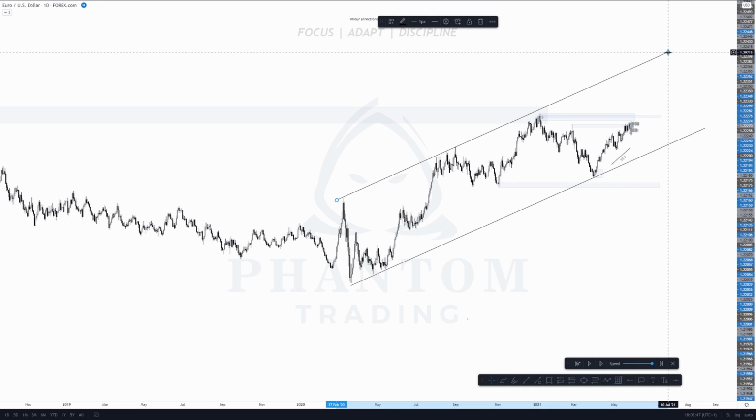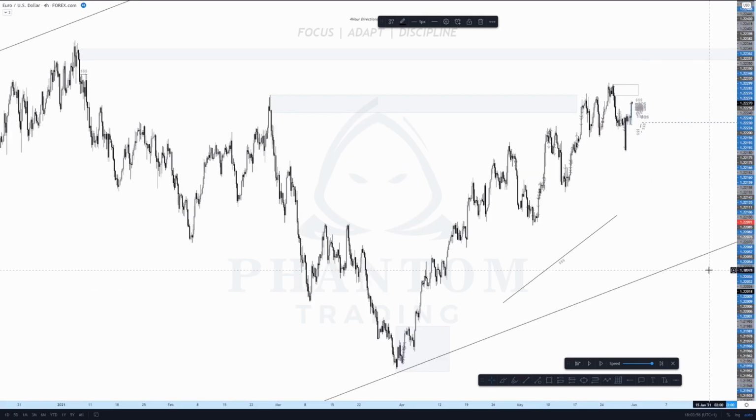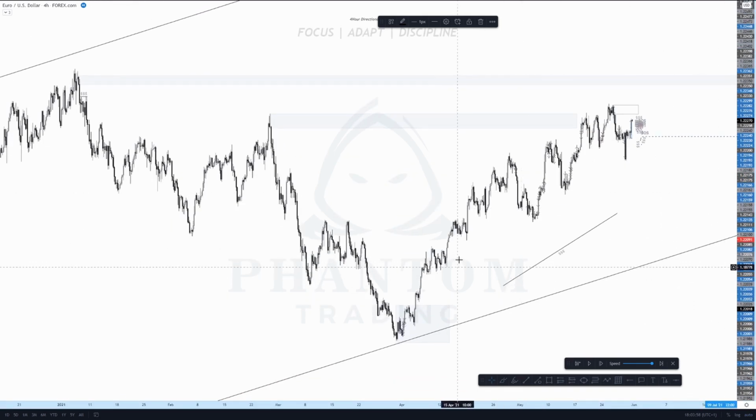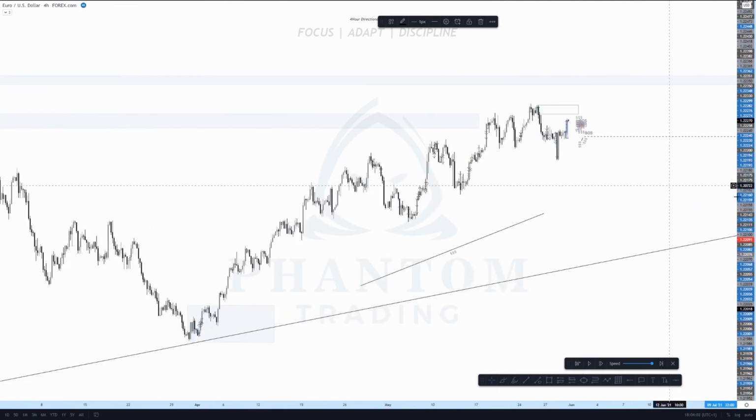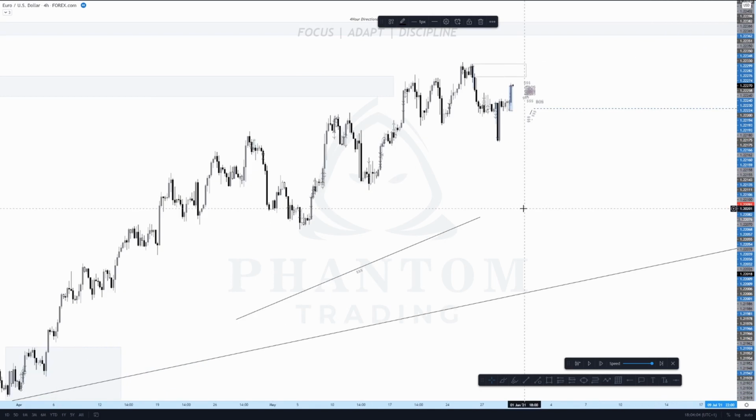So we've just done the daily. Let's dive down into the 4-hour to see where price is, obviously on the medium term time frames, to actually understand what's going on. So price again is continuing to create higher highs and higher lows on the sub-trends inside the overall daily time frame bullish leg that we've got.